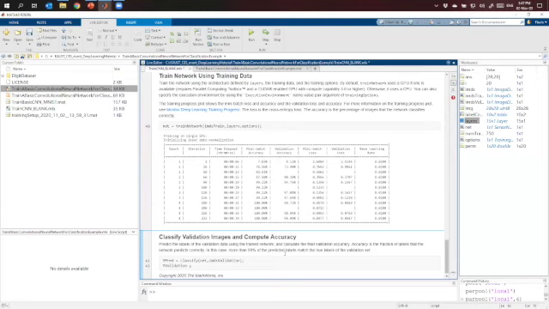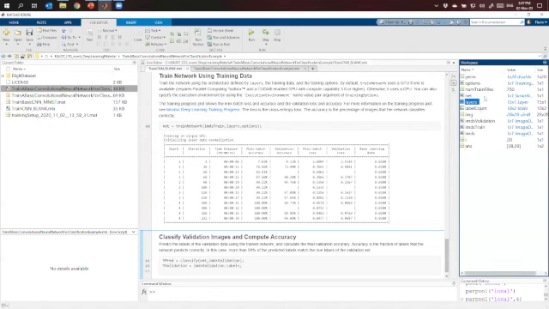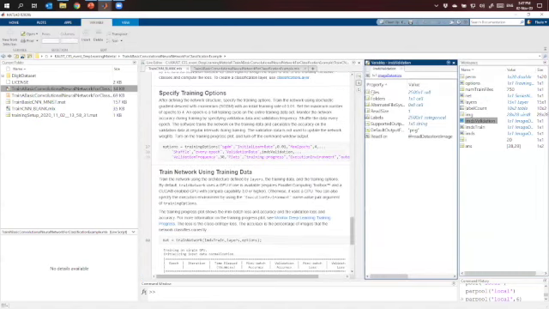Let's calculate accuracy. The validation is going to be the labels I have. If you press dot, it's going to give you what is inside this variable. So we have the folder variable, and we're going to use the labels. If we go to validation here, you will find these values.